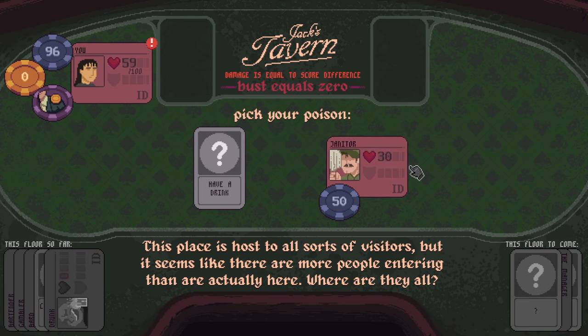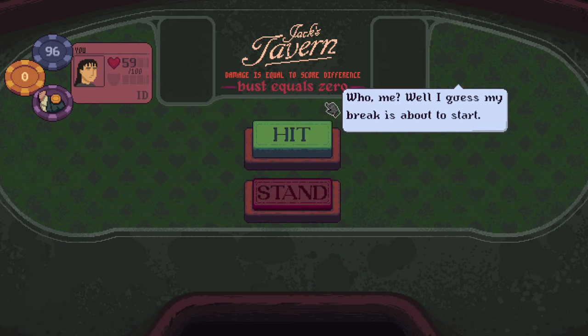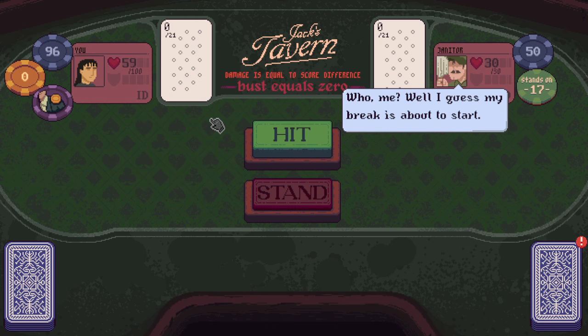This place is host to all sorts of visitors, but it seems like there are more people entering than are actually here. Where are they all? Well, I don't want to drink because I don't have that many chips. So let's fight the janitor. Surely nothing can go wrong.